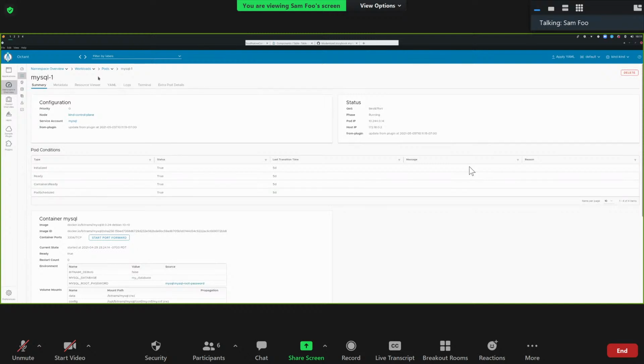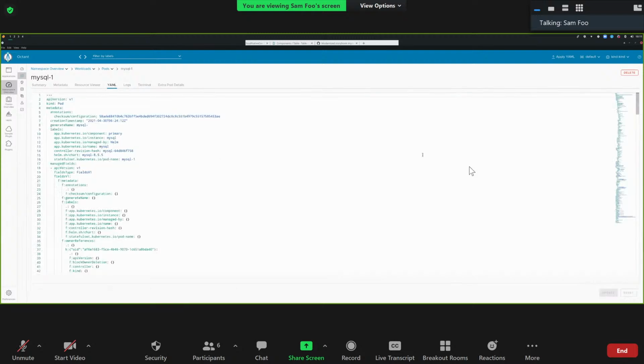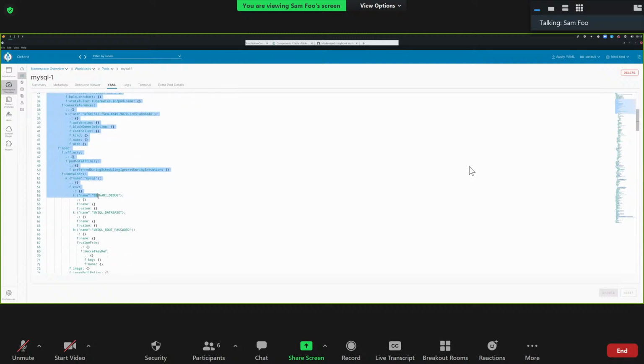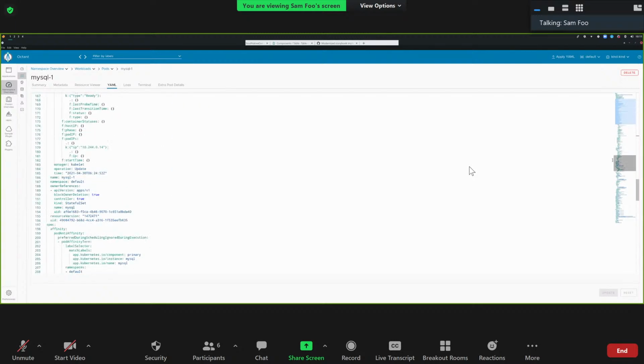But we don't really care too much about that. The part that does impact us is for something like our YAML viewer, right? All of a sudden now you've got essentially lines and lines of managed fields to run through before you can edit the stuff that you actually care about.